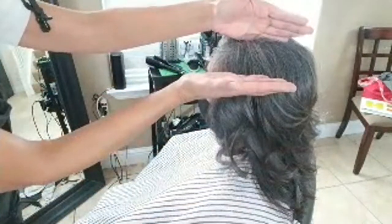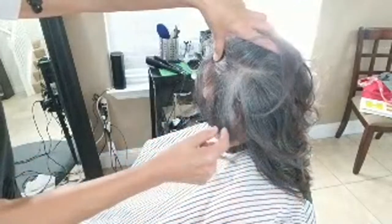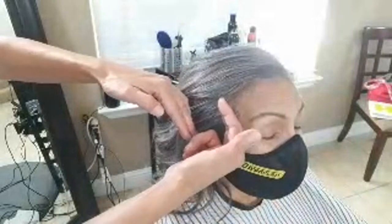When you transition, that's all you need to do to feel comfortable — break up the line. It doesn't have to be the Jack Martin method; it just needs to be broken up so you can't see that this is solid, flat, and warm and this is sparkly and cool. The other thing I pointed out earlier — matching: when you can find a streak, make sure you put a streak in there. Don't have this be light-light and then dark — the light should go all the way through. If it's not, you're not going to be happy.